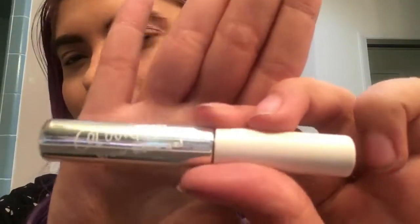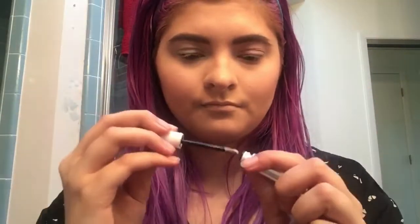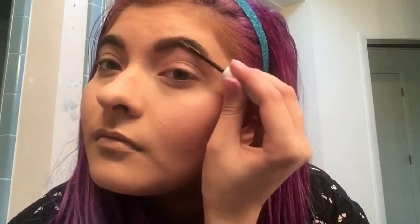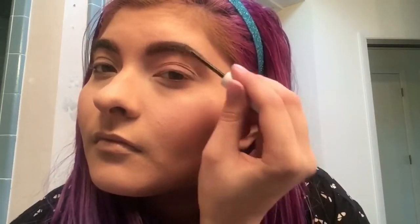Then I am actually using the ColourPop Brow Boss, I think. It's another gel, but this one is a clear one, and it's going to just hold my brows in place. I don't think I even said what look this is. This look is one that I saw a lot on the runway, which is very bold brows and full brows, and then a bright lip, and not much other stuff.